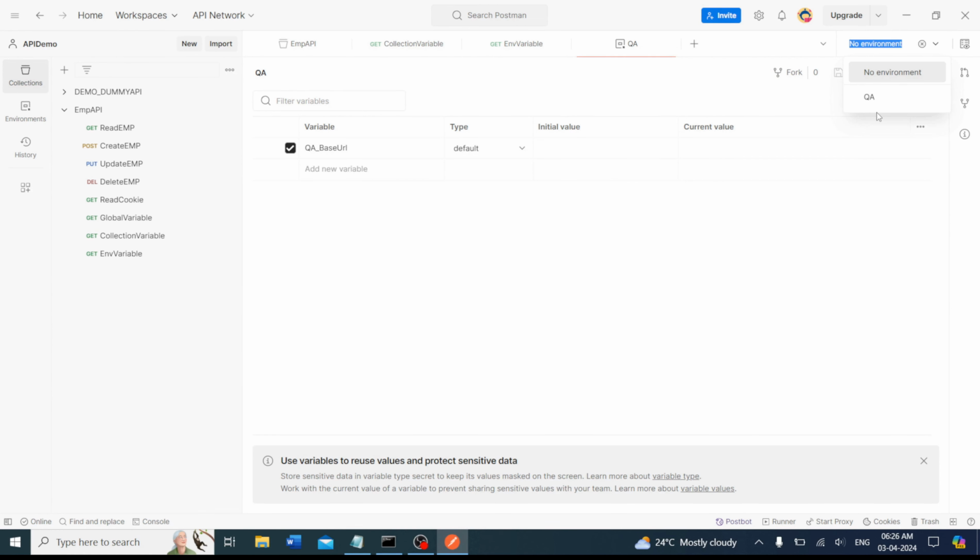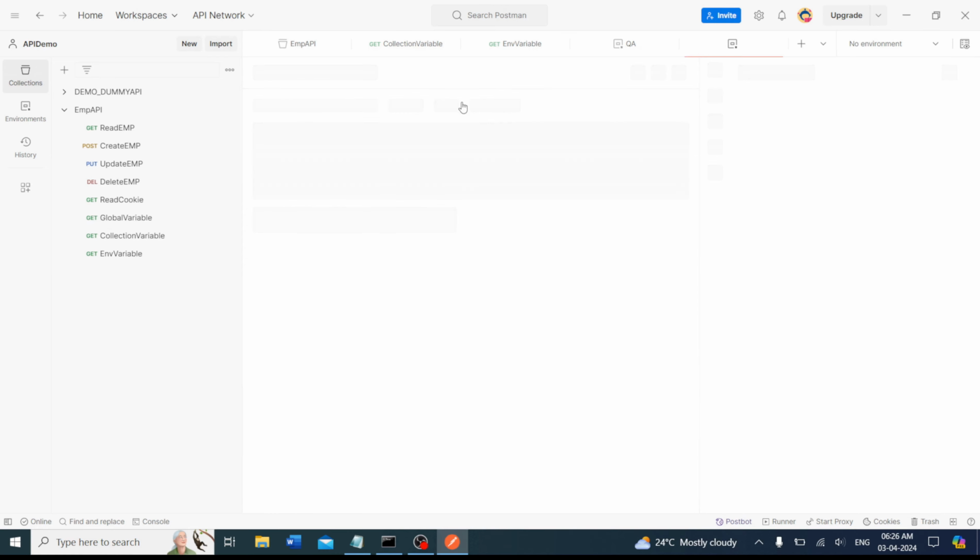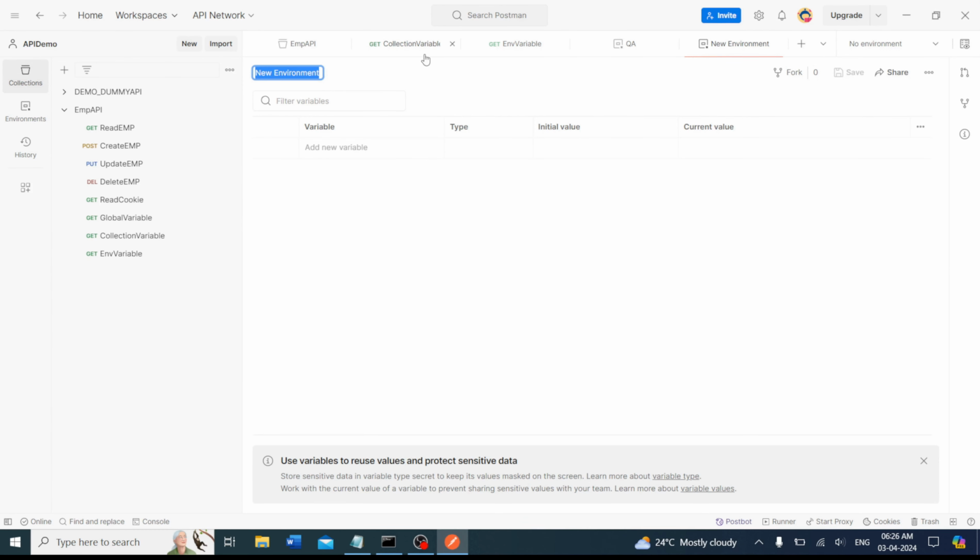So you can see QA is there. Now if you want to add one more, dev, like different types of environment will be there. Okay, dev_base_URL. Okay, this is the process to add that.